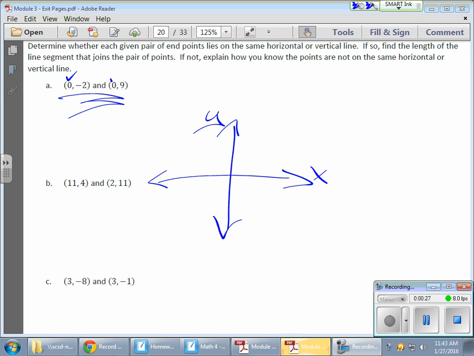So taking a look at this, we have an x for zero. So we're hanging out right on that y-axis, but here I'm at a negative 2, which is down below. And this guy is hanging out up at 9.